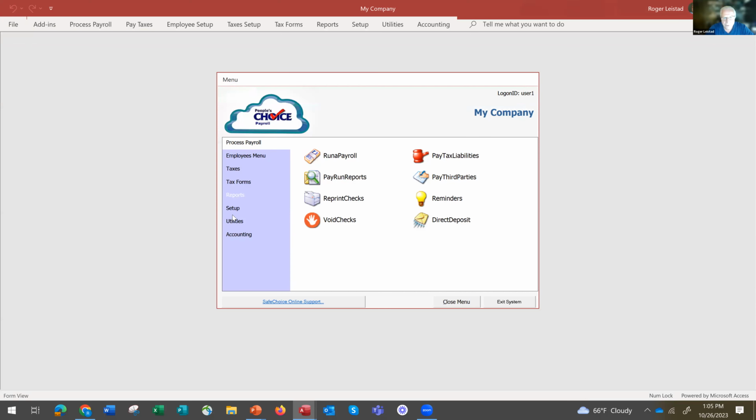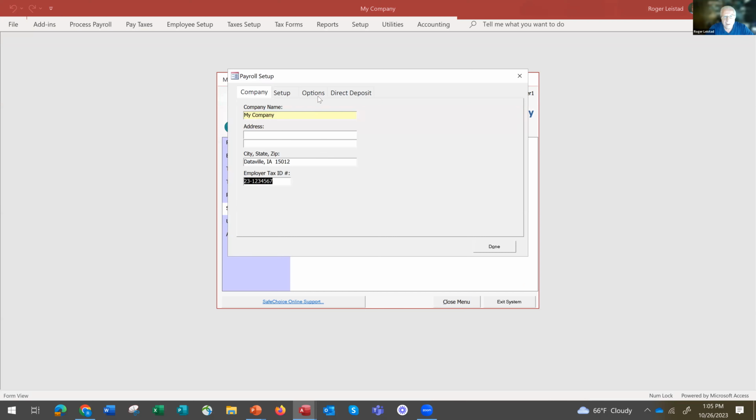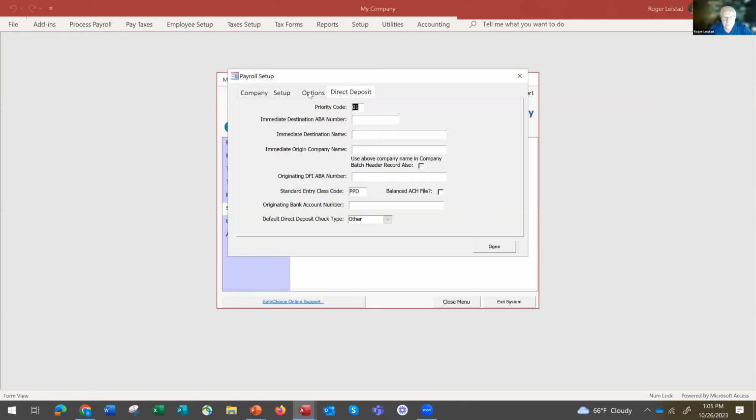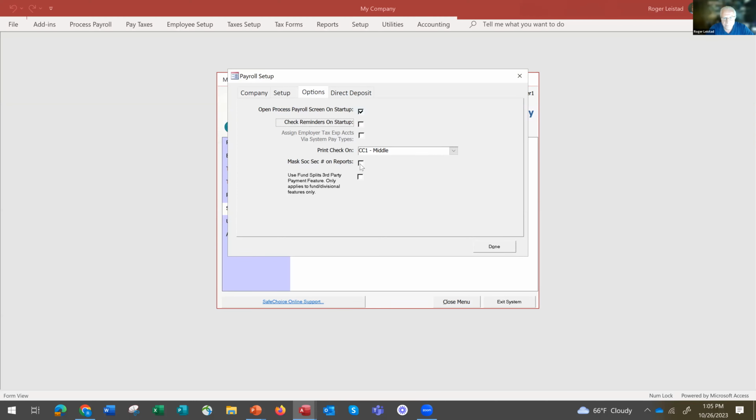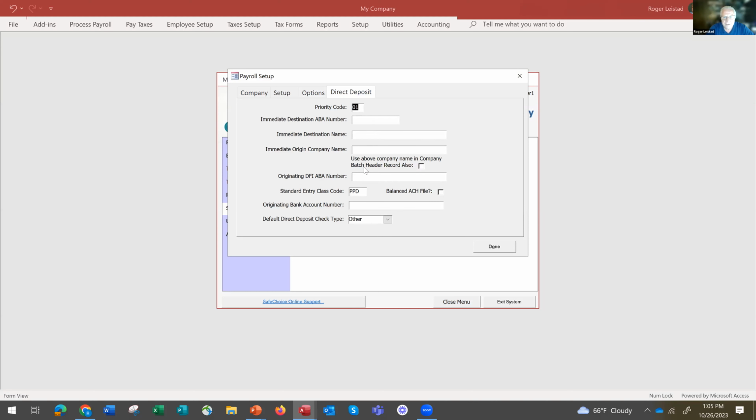What you'll first do is go into setup, and this is what will be covered in the setup document. Typically it's where you go if you don't want to show all the social security numbers. This section here needs to be filled out, and this deals with the bank routing number, the bank's account number, which bank. This is all information that we'll need to get from the bank to fill this out. And usually there's someone at the bank who monitors the online banking.